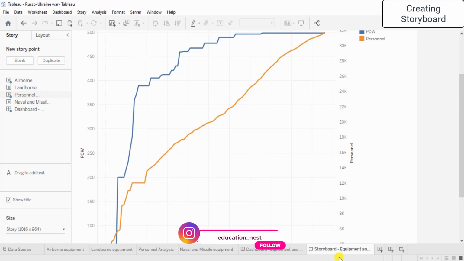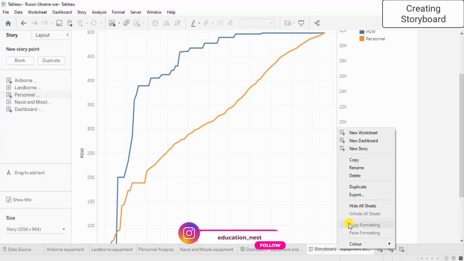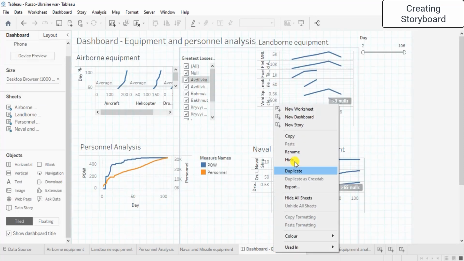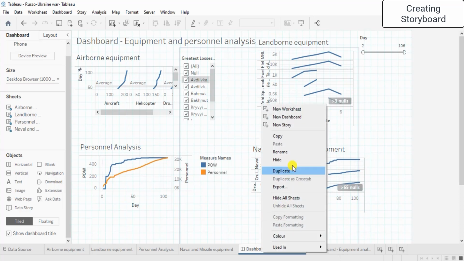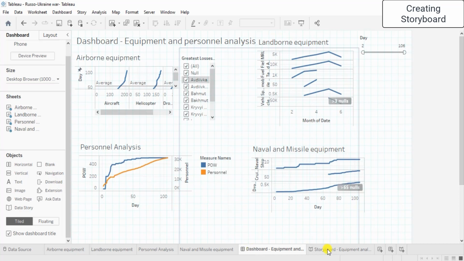for the equipment analysis. And once we right click on this, you can see, you can rename the given storyboard. You can also create a new worksheet, dashboard, and storyboard. So again, out here on the dashboard, you can use the different color. Out here we have none. If you make it blue, we might choose not to have any colors anyway, so this will change here. So let's click on the story here.